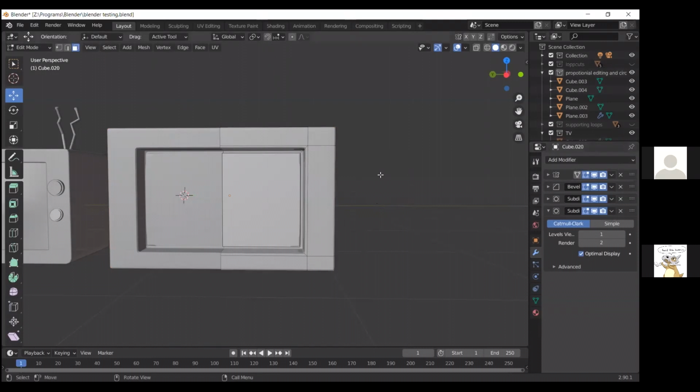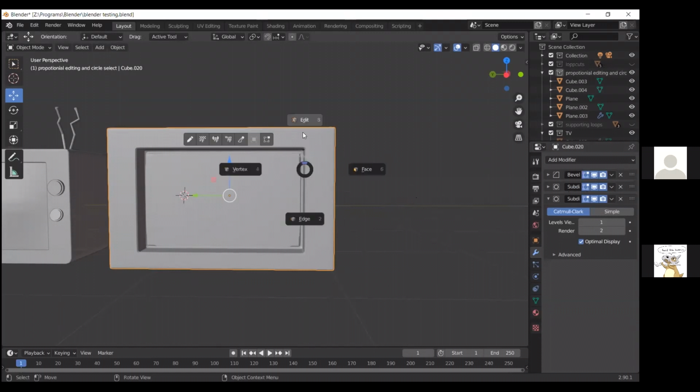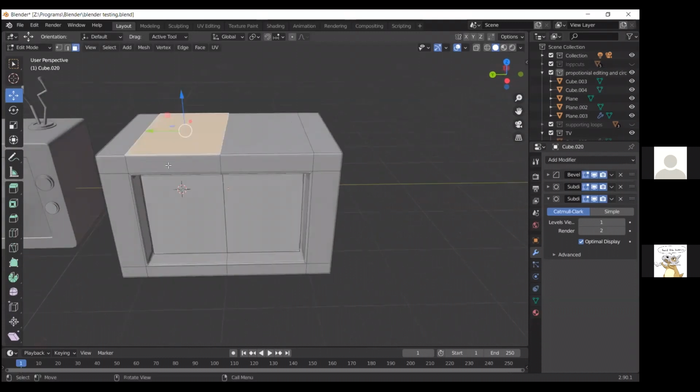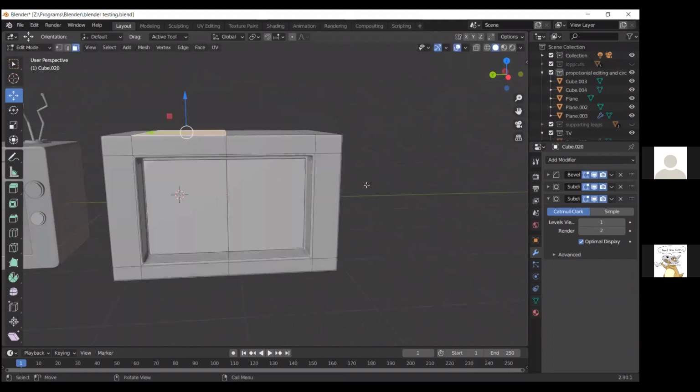So that is why we have to go into object mode to apply it. So now when we applied the mirror modifier, if we go back into edit mode, we see that the 2 shapes are different now. If you make a modification to one side, it's not reflected on the other side anymore.